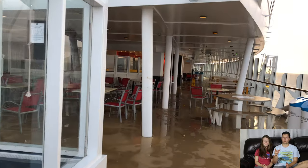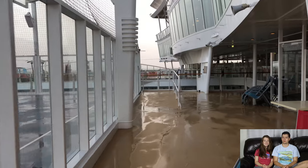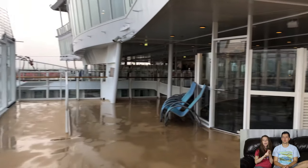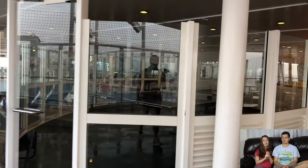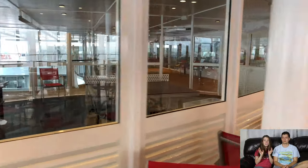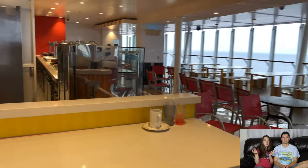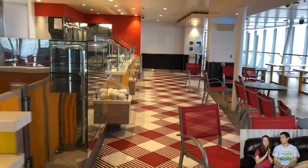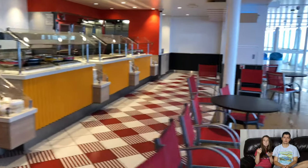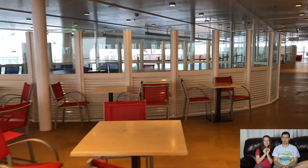Coming up here on the left is one of the first food courts in the sports area — I think they call it the Wipeout Cafe. They serve hot dogs, hamburgers, and French fries. The fries are really yummy — it's kind of the most addictive place. They always have hand sanitizer ready, so you sanitize your hands and go through the line. In the morning they also serve breakfast: delicious hash browns, scrambled eggs, and pancakes — a small but pretty good breakfast menu.